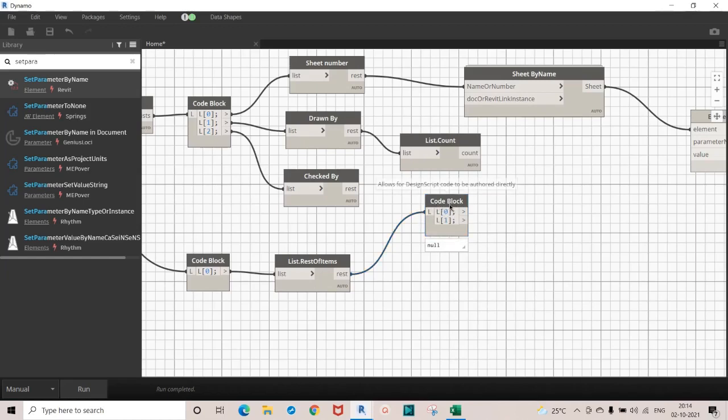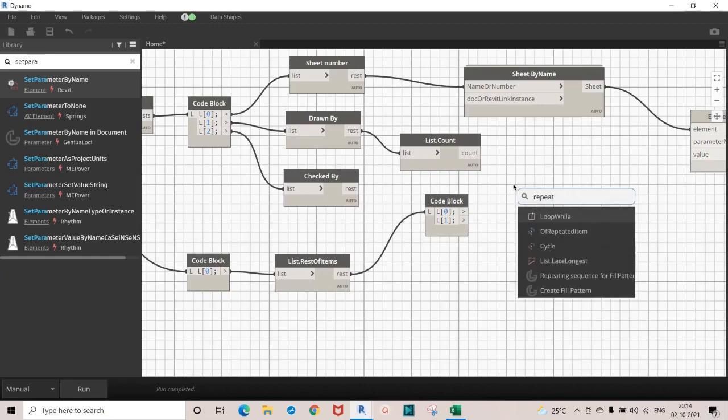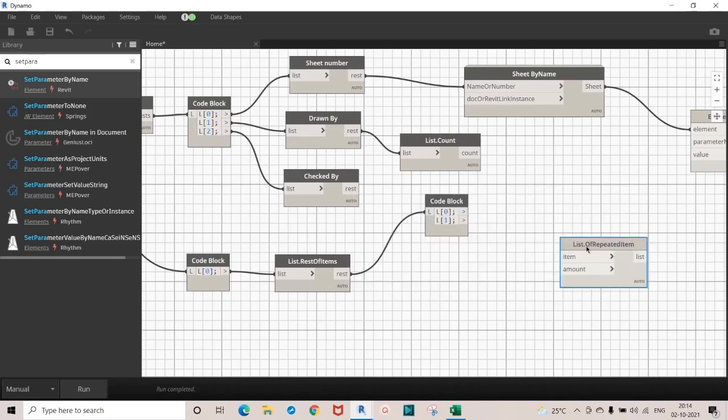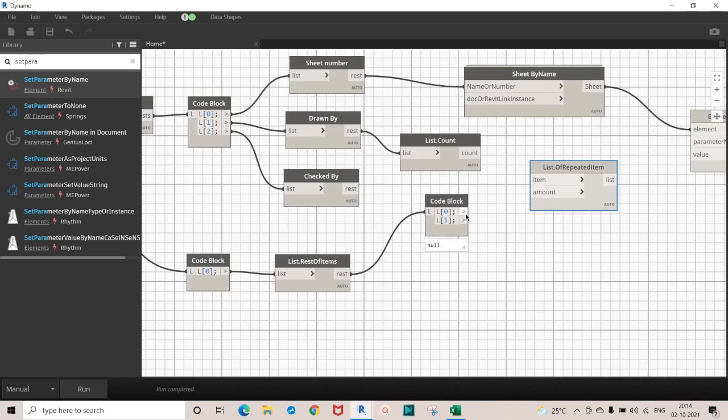So I got both the lists, the 0 will be drawn by and 1 will be checked by. So now I'll apply repeat item, of course. We'll go with this one item and the count will be this one. If I run it, my drawn by will be copied 5 times.